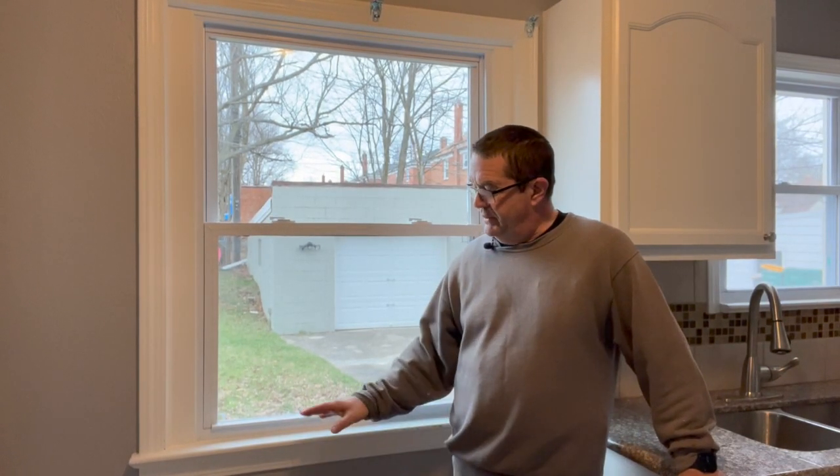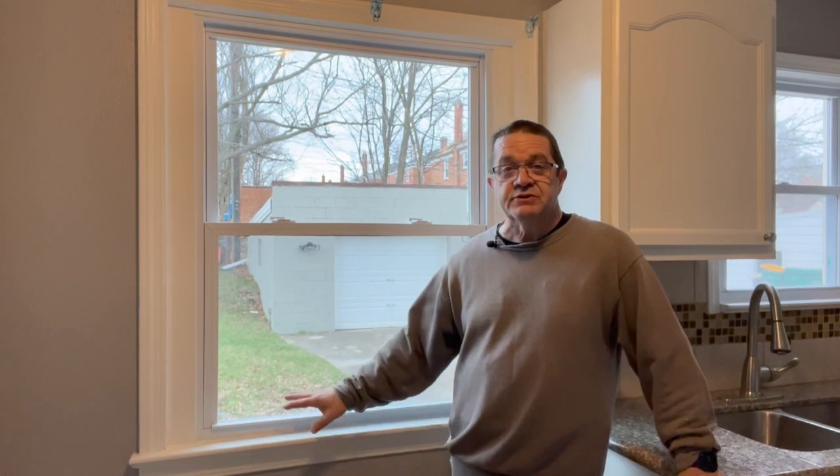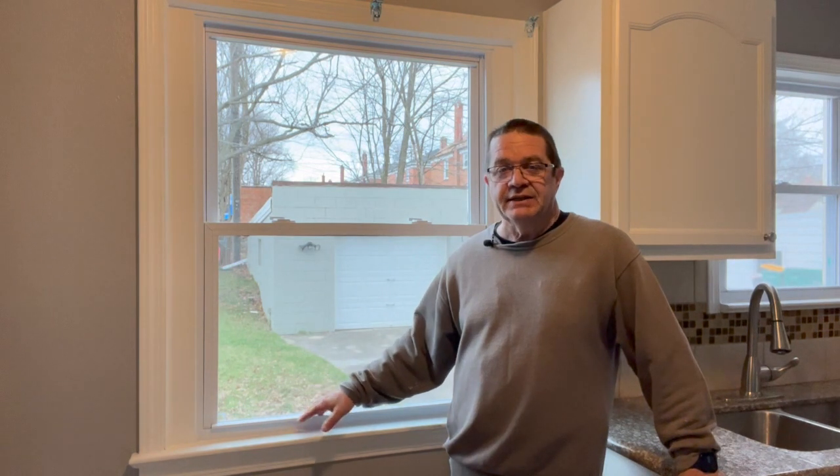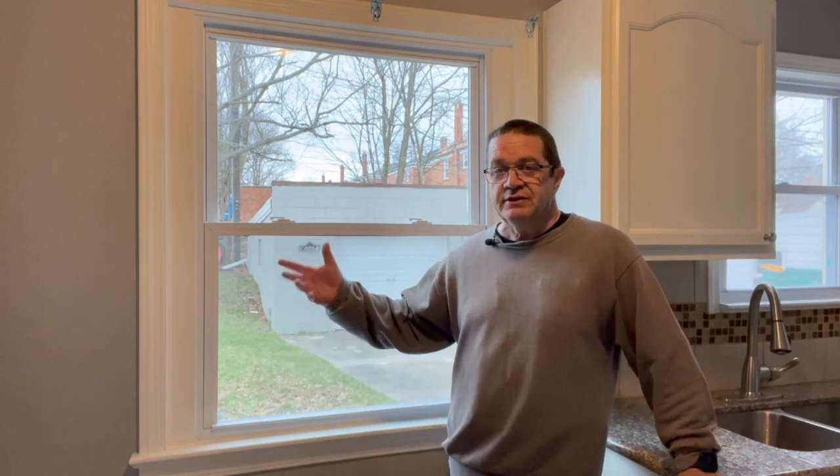So even though that wasn't an ideal situation, we kind of had to frame this opening and close it up a little bit. Still, it turned out nice. The window's installed, we got it done today. It's not what our preferred application is. We'd like to order the windows and get them specific for that window size, but this worked, and as you can see, it's all done. The trim is on, it's all caulked, it's ready to go, and the client will be very happy with it.